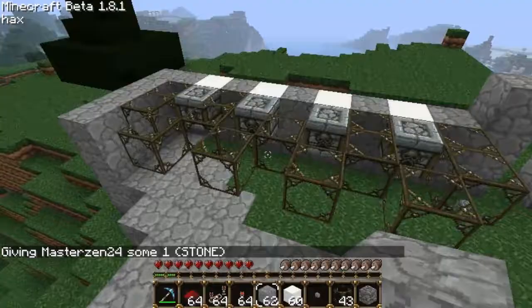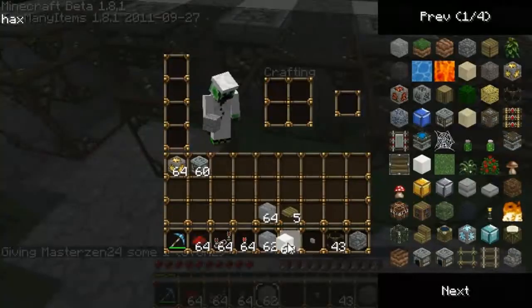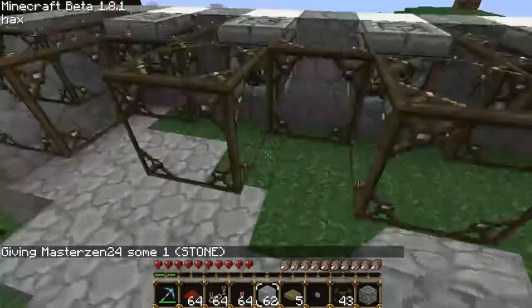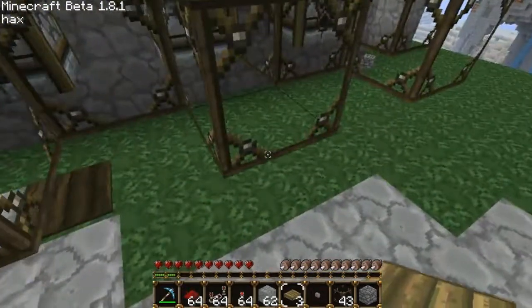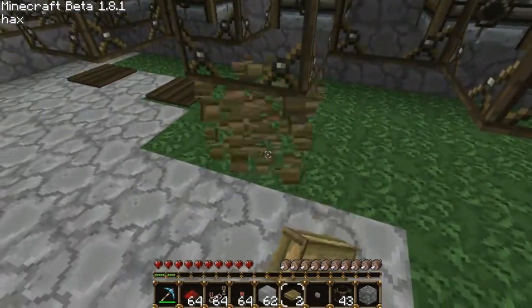So now that I got all that, I'm gonna place my pressure plates, which depends on how many buttons you have, pretty much. Sorry, I might get called in a second. I forgot to put on Do Not Disturb. Probably not, never mind.